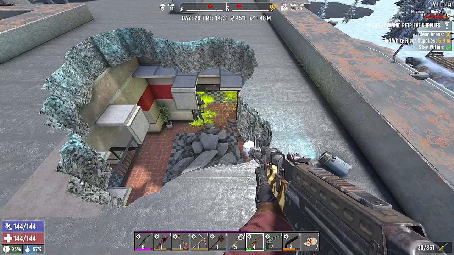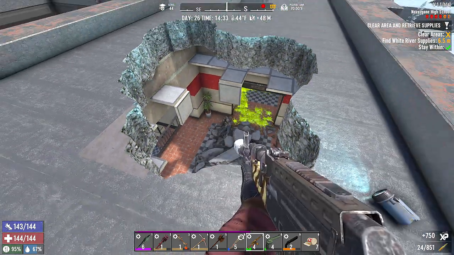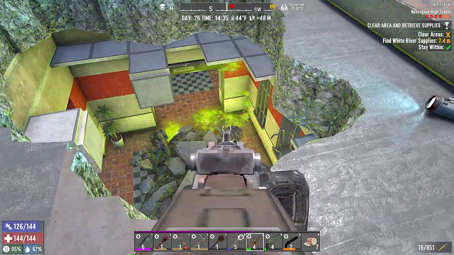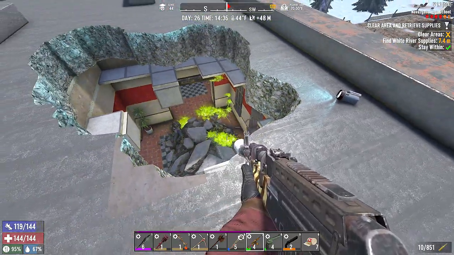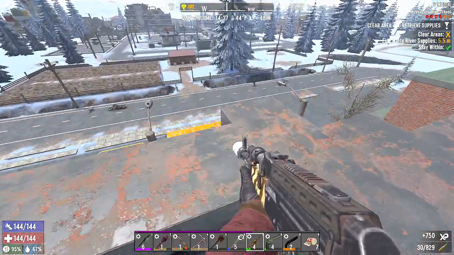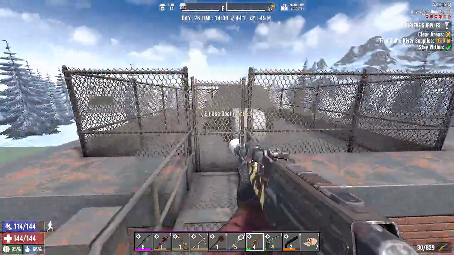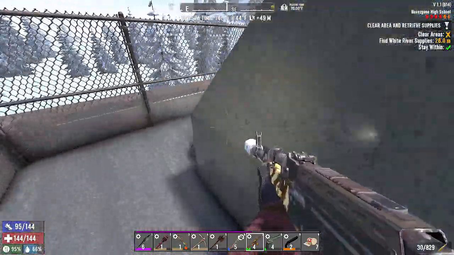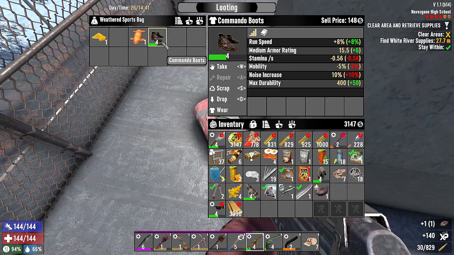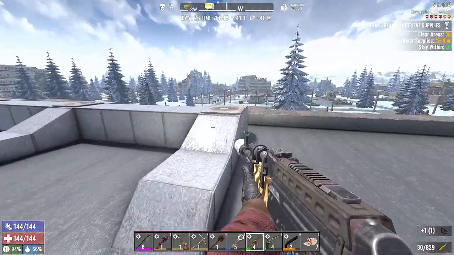Oh, there he is. What is that? Oh, there's another one. I thought they were rads, but it doesn't look like it. Okay, they're down. The supplies are down, it says. Anything up here? That's locked. Okay, a bag. I thought there was a mutated. Oh, cooking pot. And commando boots gives us +4 run speed. All right.